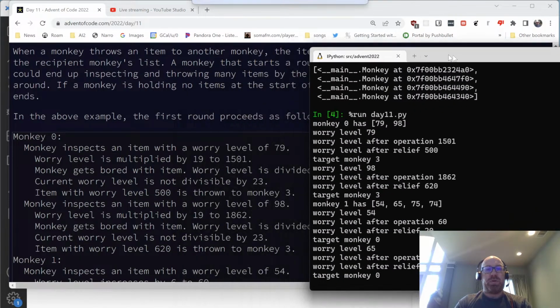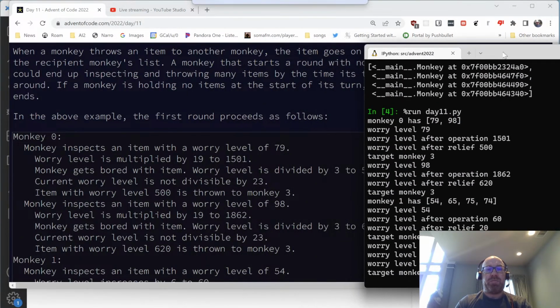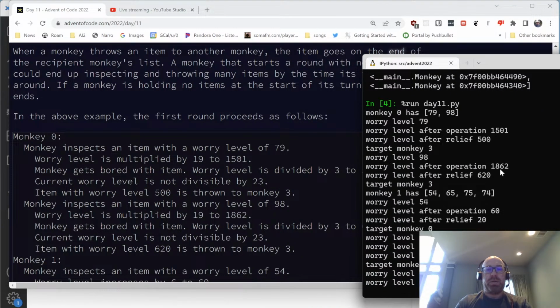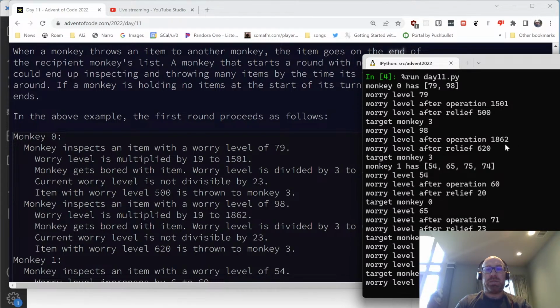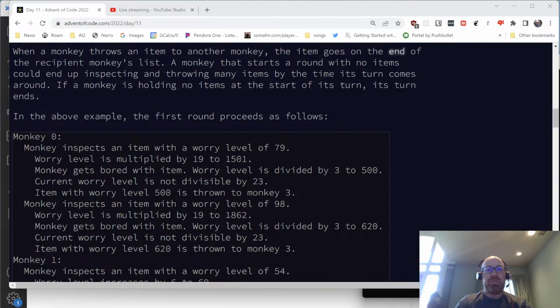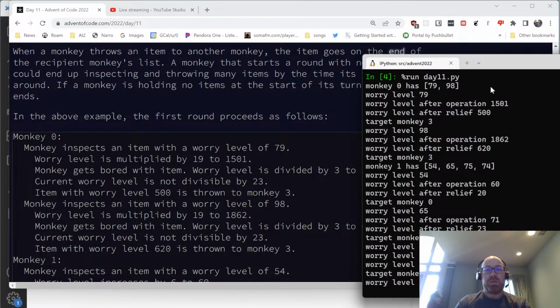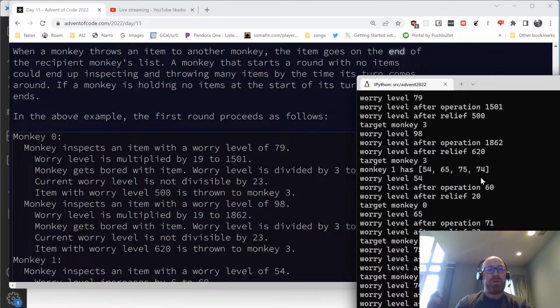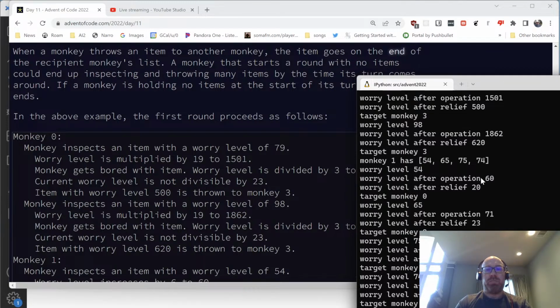Monkey 0 inspects, worry level 79 multiplied by 19 is 1501, divided by 3 is 500, target 3. Inspects level 98, 1862, divided by 3 is 620, sent to monkey 3. Okay.